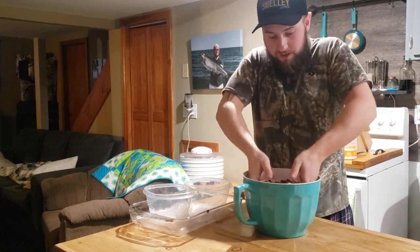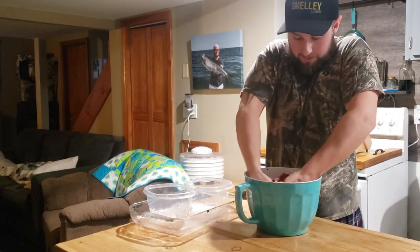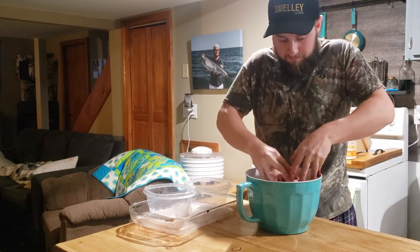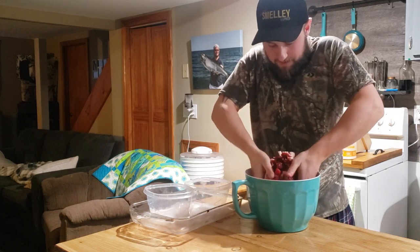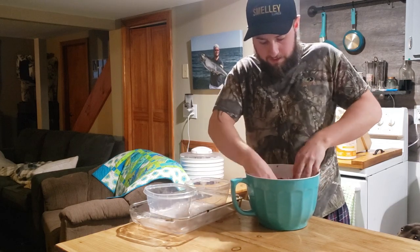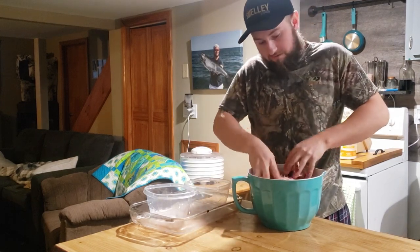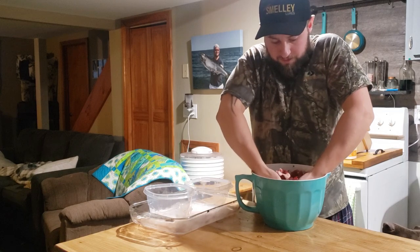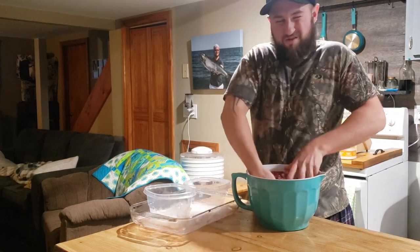So you're just going to turn it all together, get a good mix. Man, wouldn't you love doing this when you were a kid? Less dishes you have to do too. But you're going to get a good even mix. Make sure the fattier pieces are all mixed in with the nice lean beaver meat. That way when you grind it up, it's all about the same consistency. You don't want some of it, or good chunks of it, to be all fat and some of it to be all meat. You want it as evenly mixed as possible. And if you've done this right, your hands are going to get pretty cold in the process. My fingers are already starting to go a little numb.